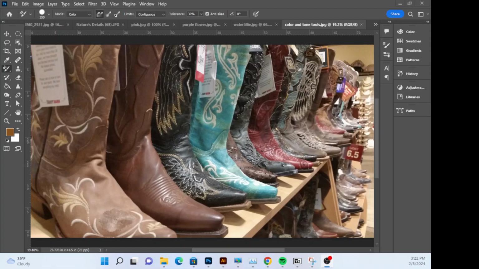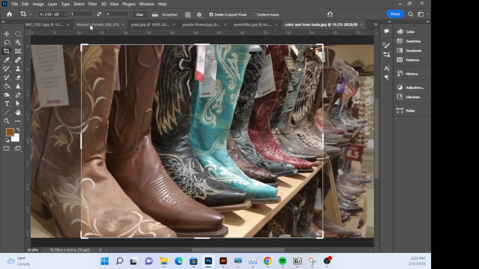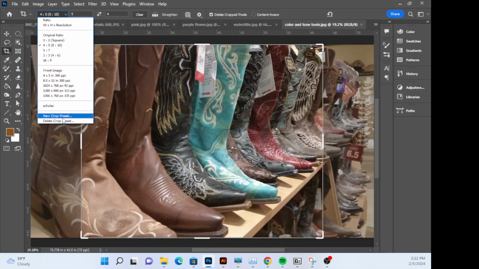Well, hello, photographers. We're back here today to continue to learn some of the basic editing tools and techniques that you'll need to use for this class when we start editing our photos. So, as a very quick review, remember so far we have learned how to use the crop tool, which is this tool here.